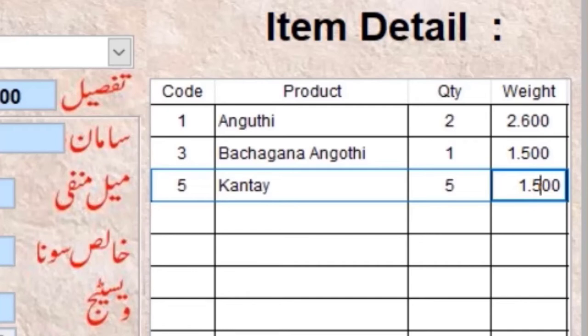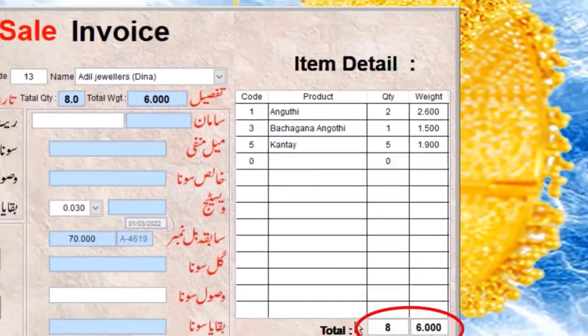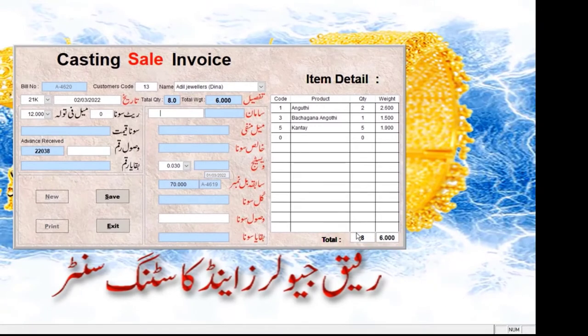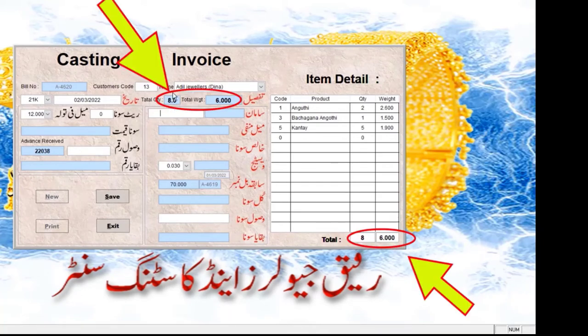So that quantity and weight I am entering here, which normally jewelers receive from the customer. After putting some quantity, which is number 8 here, and this 8 quantity has a weight of 6, the same figures are transferred here, quantity 8 and the weight 6.